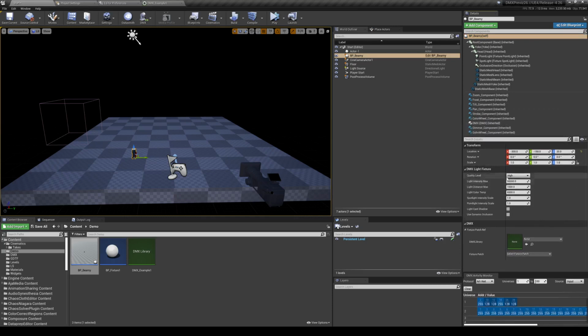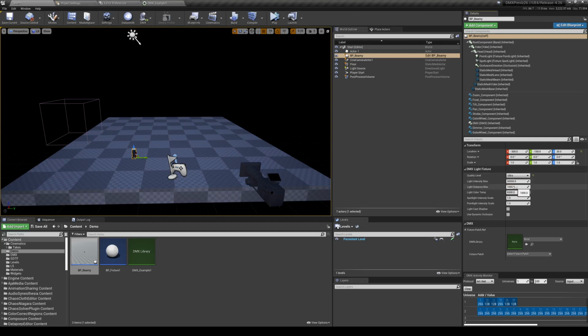And so we also have these settings for quality level. It's a new beam shader that's actually a ray march technique, and you can adjust the amount of samples. This is really useful if you have fixtures that are far away and you don't want to eat into your performance, you can dial it down. Or if you're trying to record DMX into Unreal, which is a whole other topic, you could crank the quality down on record, and then if you're rendering out, crank the quality up to ultra. So I'm just going to go on ultra because it looks better. This is the max intensity of the light, approximately in lumens.